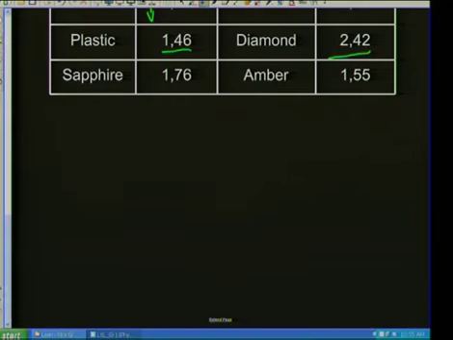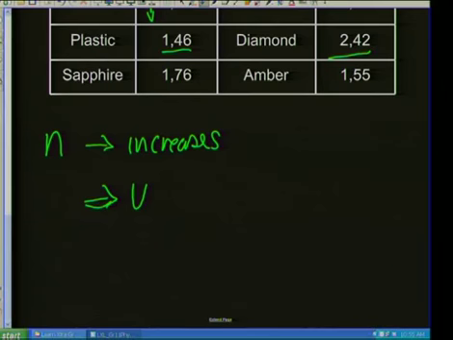That doesn't happen. What we need to recognize when we're doing the calculations, we'll come back to this particular point. You need to check your calculations and make sure that you get a reasonable answer. Okay? So be aware that if the refractive index is high, then that tells you that the speed is slow. So there's a relationship. When n increases, then what we're going to say is that tells us that the v, the speed of light, decreases.